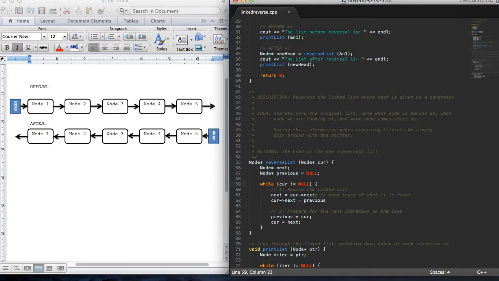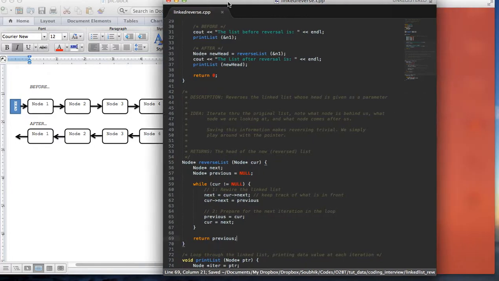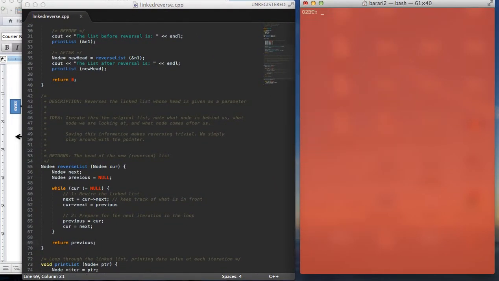And again, the condition here is that what we're looking at is not null. So the linked list reversal will end after we get that current is equal to null, so we're right here. And then all we have to do now is return the new head of the list. And so what's the new head? Well, it's actually just going to be previous, because when we're done, previous will be pointing at node 5, and node 5 is the head of the new linked list.